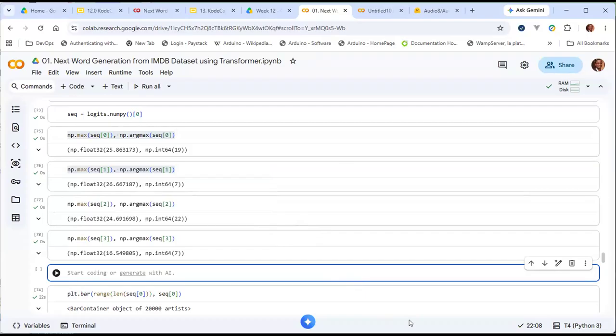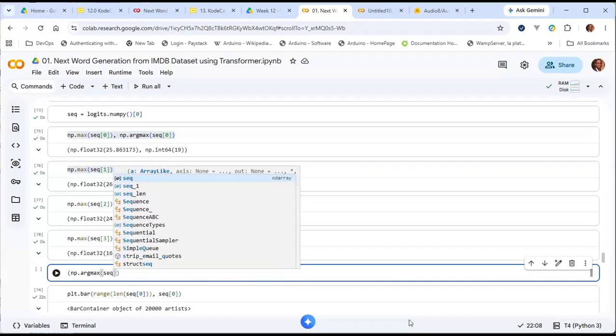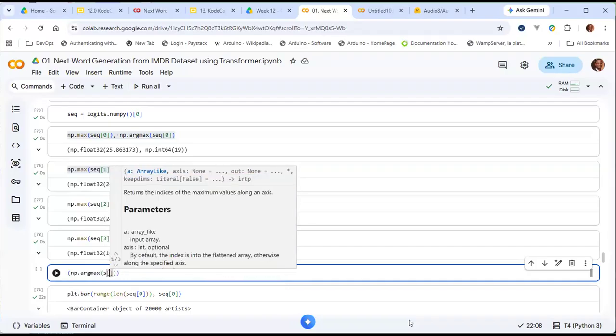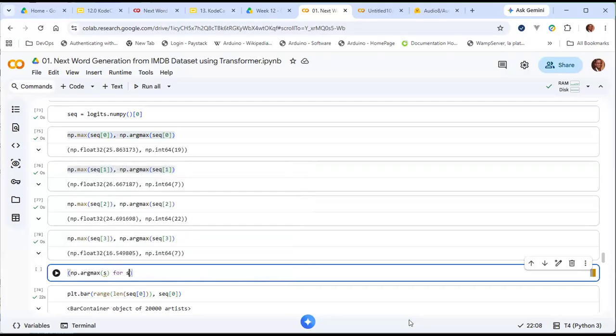So effectively, let's just make it into a tuple, where the tuple is np.argmax of sequence S, for S in sequence.